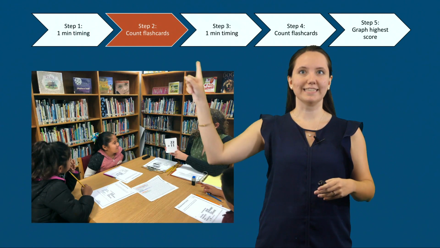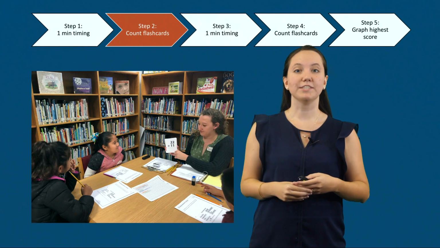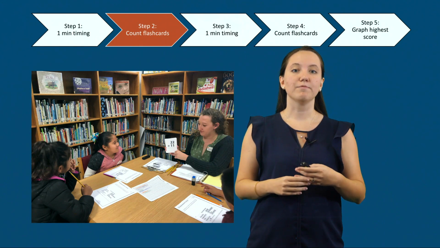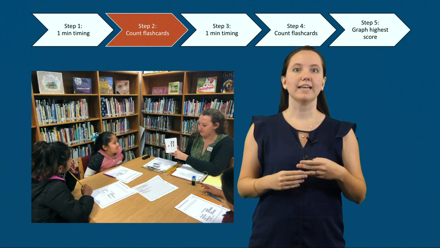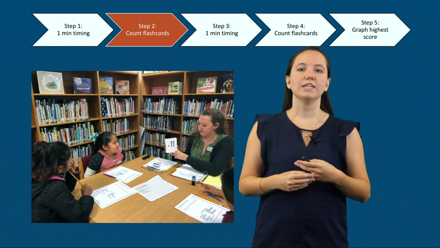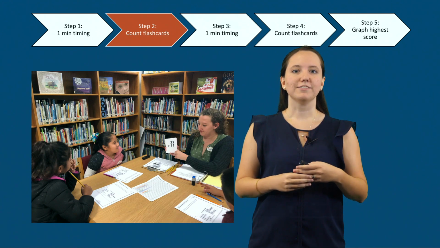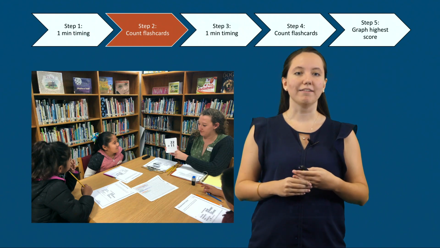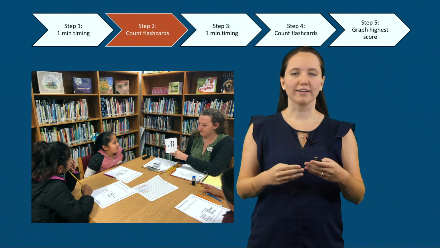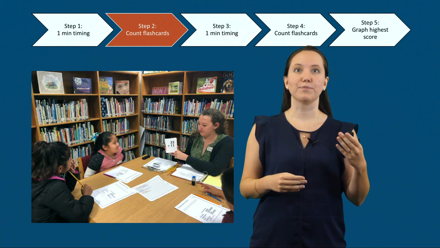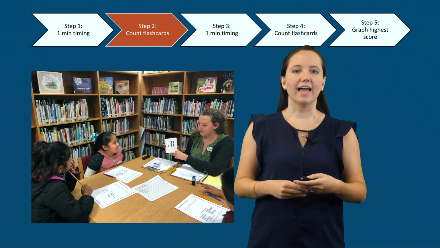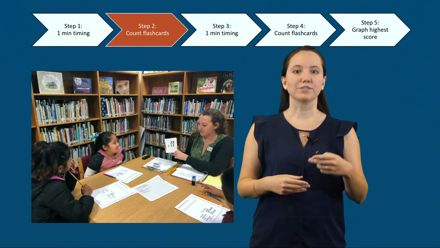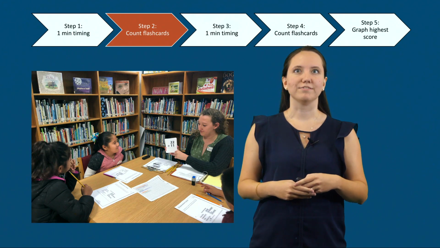Step 2 says count the flashcards. In step 2, the teacher and the students count the number of correct flashcards answered in the discard pile. As a teacher, you can allow students to count the cards to provide an additional opportunity to practice the counting skills. After the cards have been counted, the teacher tells the students that they've answered so many flashcards correctly, and then asks the students if they think they can beat their score in the next round, or the second trial.